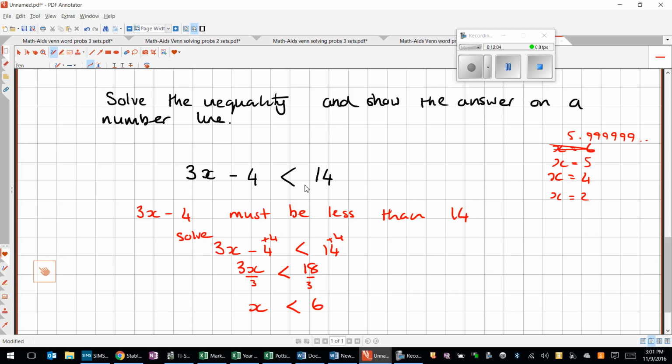Do we have to do our number line then? Yeah. So how do we do that on the number line? It would just be 6 with the arrow. Exactly, just put 6. Which way does the arrow go? What's my dot? It's less than, so is it open or closed? Open. Just an open circle, and the arrow goes in the less than direction. Okay. So there it is on the number line.